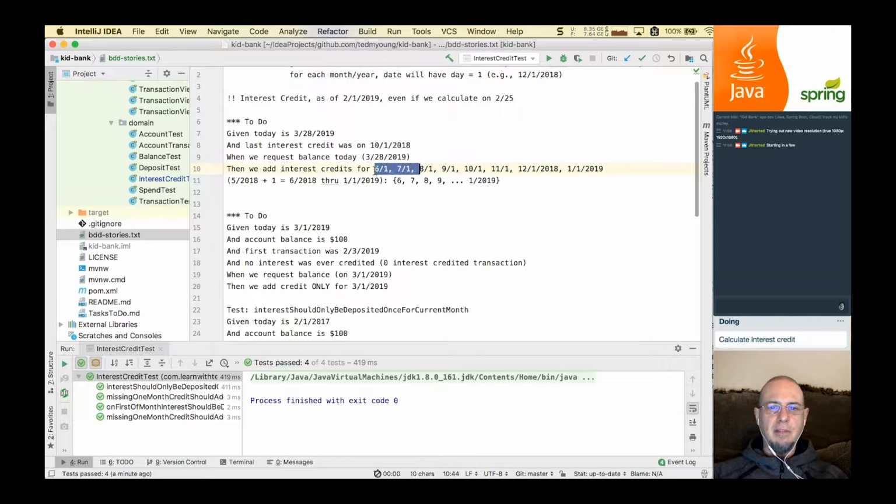10/1/2018. The reason why is I don't want to have to check so many, because when I'm thinking about testing, one of the most important things you want to think about is testing boundary conditions. And so the boundary I'm concerned about here is crossing over the year, right? Crossing from 2018 to 2019. So I don't need to go so deep into 2018. That just makes the test longer. In fact, I could change this to 11, and then we're basically saying we want 11/1, 2018, 12/1, 2018, 1/1, 2019, and then 2/1, 2019.